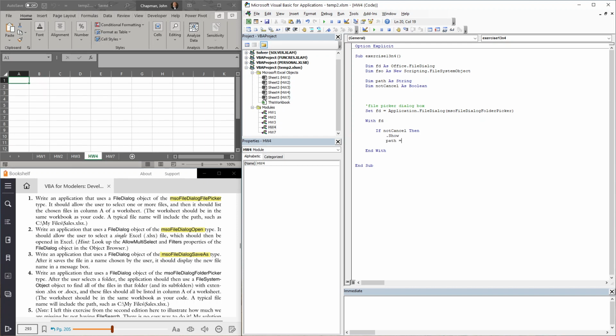And here I want to take that selected item that was chosen and put it into the path variable. Else, well, I guess there's a couple different ways to do that. Else here, if it's not chosen, we actually want to exit the sub. So this is a little bit different than before. Because we have some more steps involved in this sub, we're going to create an exit sub option here in the case they just don't select a path, or the window gets closed, or they cancel out at that point.